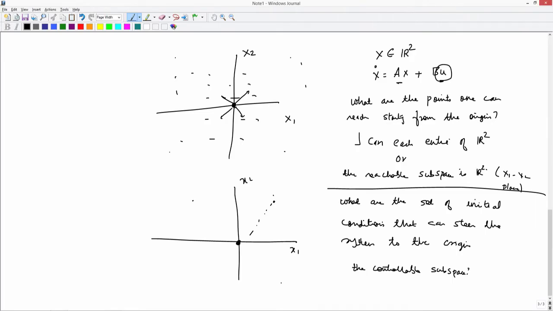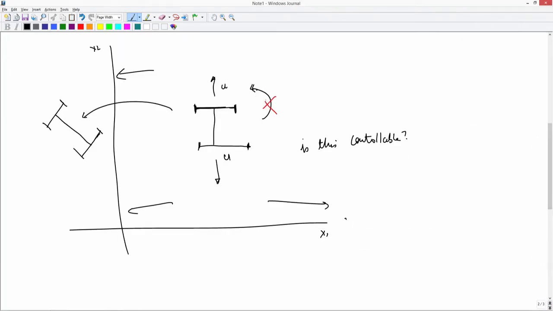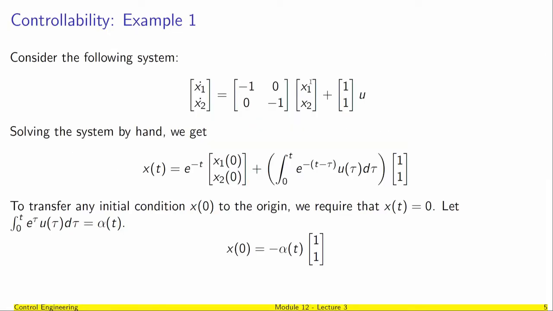Okay. So, if I go back to the example here, if I am not allowing the steering position, the only directions I can move are this one, right. I can move in the x2 direction both ways, but I cannot move in the x1 direction. So, this movement is not allowed, because I cannot steer, I cannot turn this way or even this way. Okay. So, let us see more mathematically what these things mean.